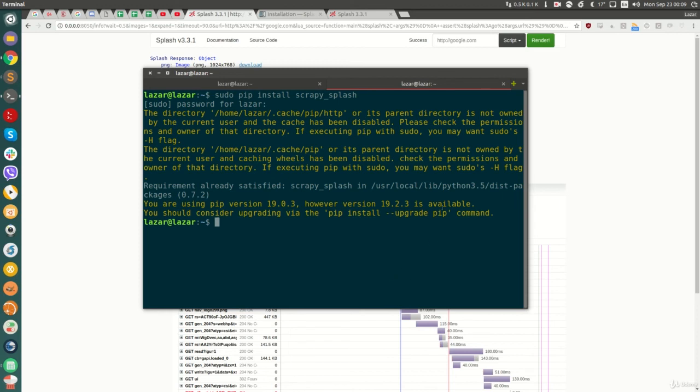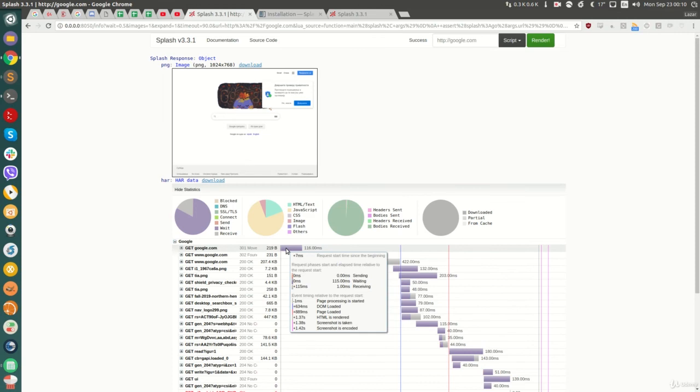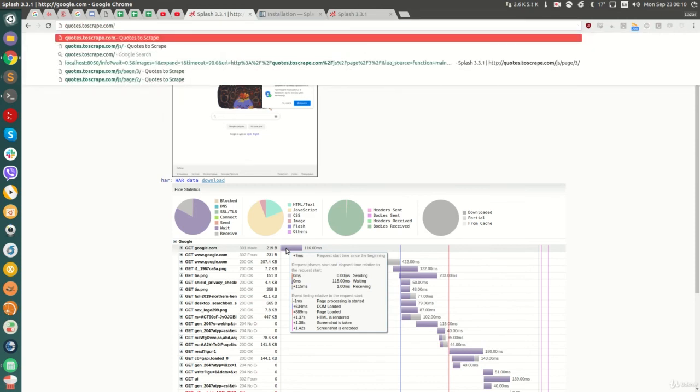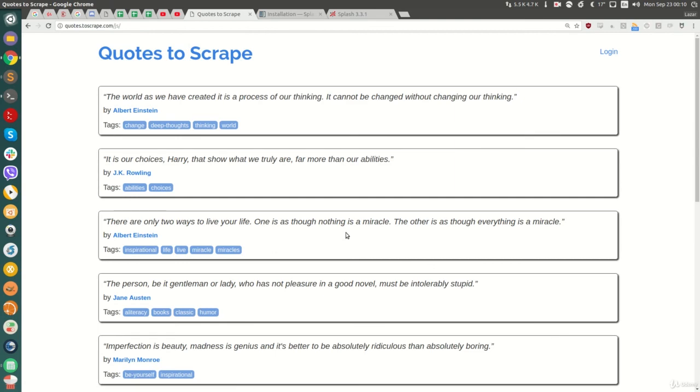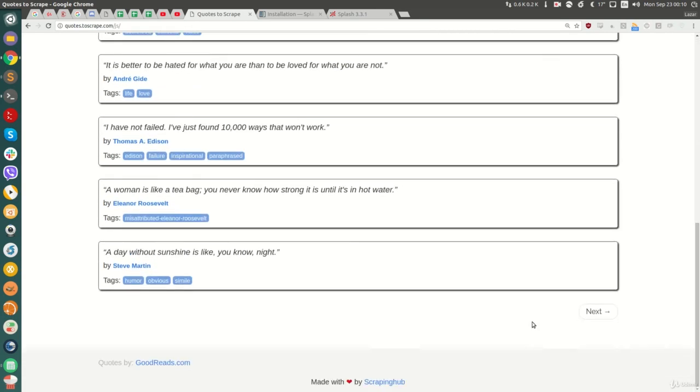The second step would be to implement this with Scrapy and Splash. To do that, we can head over to the desktop, so cd desktop, hit enter, and after that we can generate a simple spider, so scrapy genspider, as we normally do. We can head over to something like quotes.toscrape.com/js, which is a JavaScript-rendered page, and we will then learn how to integrate Scrapy and Splash by clicking the next button with Splash. So we will do that in the very next video.